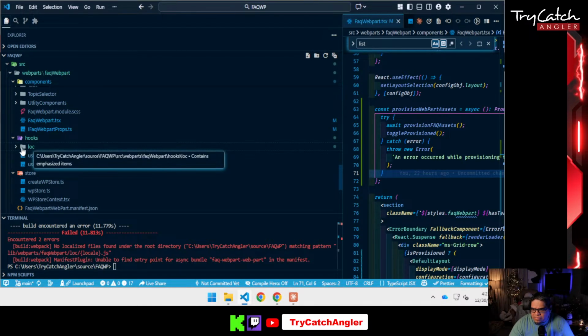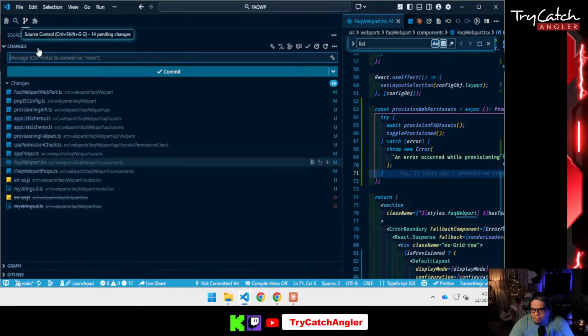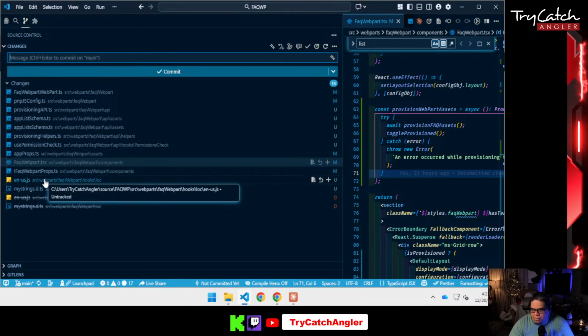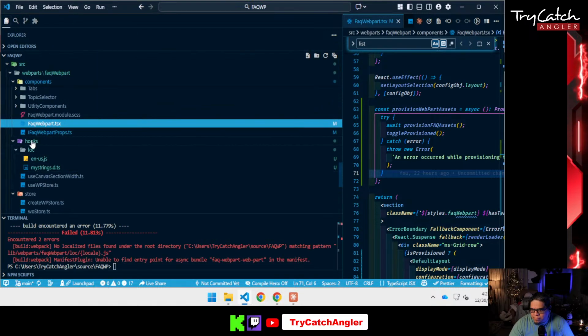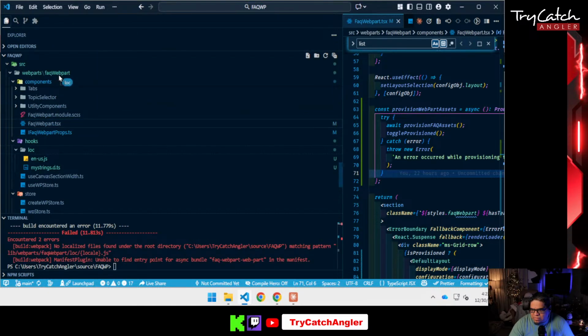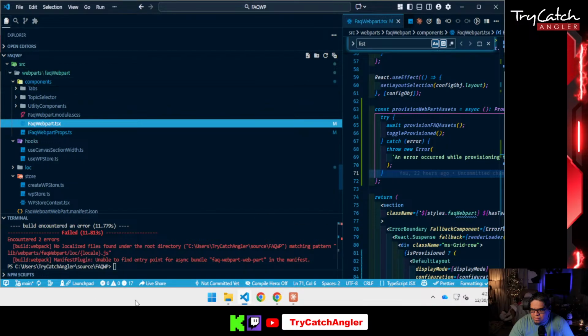The LOC was here and it's not supposed to be here. It's supposed to be under Webpart LOC. Somehow I must have dragged this into the wrong space. That's how it's supposed to be.